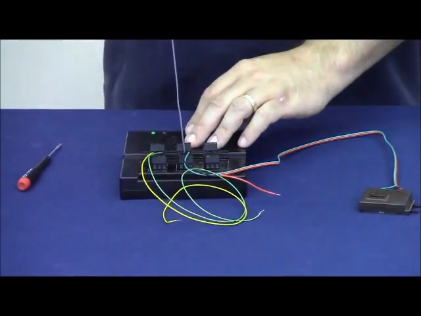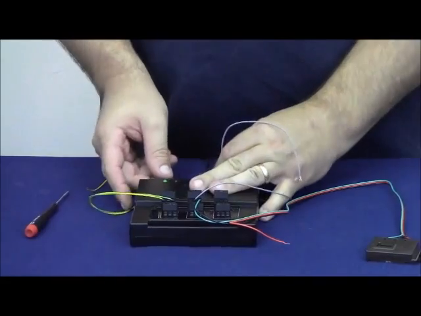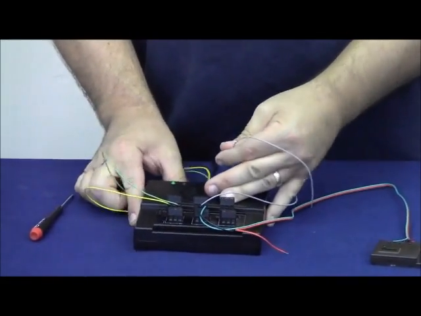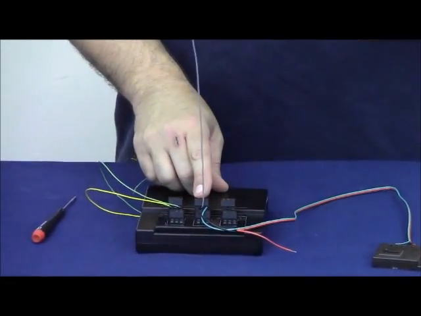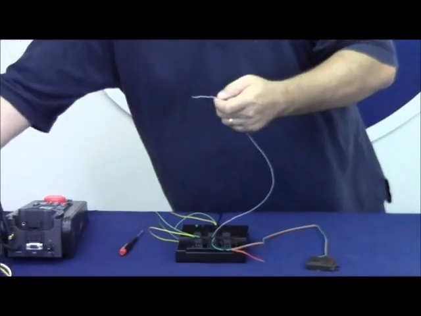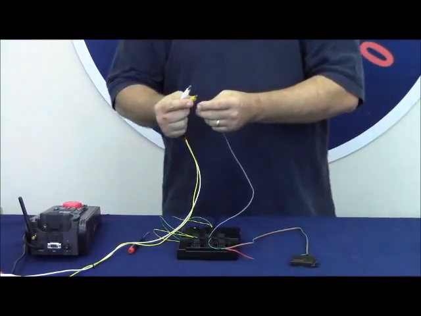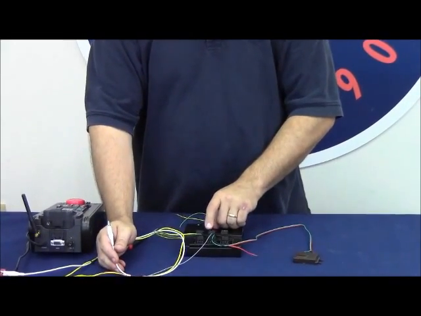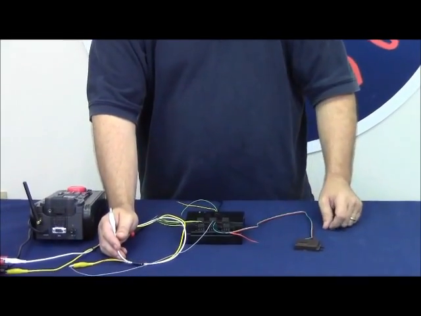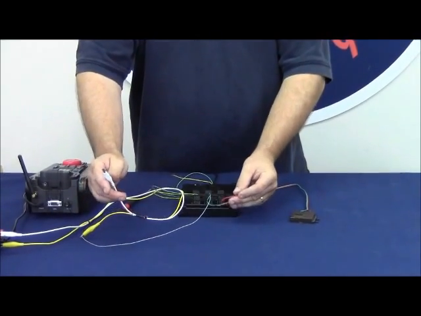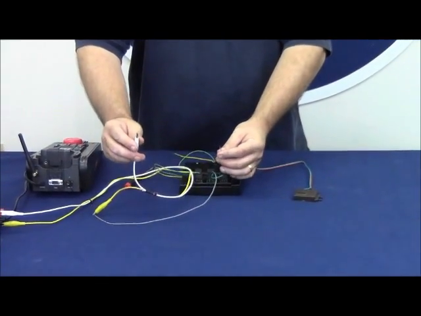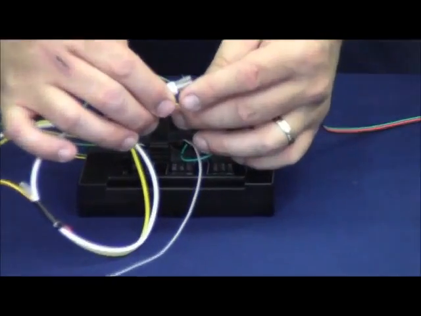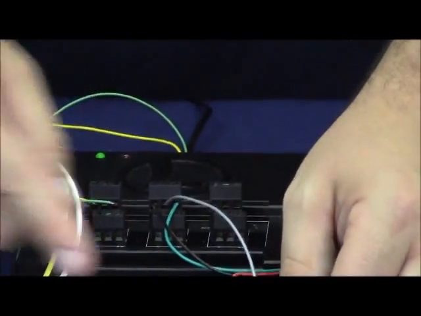So what I have is I've got the gray wire going to common on the switch three port. Gray going to the common which is going to go to the black terminal on my accessory transformer. I've got straight and through going to straighten through on the switch machine. I'm going to take the 14 volt AC hot fixed supply from my accessory transformer red terminal and connect it to plus on the switch machine.